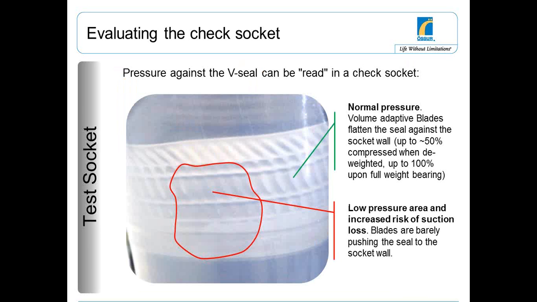The pressure on this seal can be read pretty easily as you'd read it with some of our other seal-in systems. This one's maybe easier to read because of the blades on the inside. They tend to press up, and it looks a little bit like a tire track when it presses up against the socket wall. Normal pressure when the system is de-weighted, you'd see about 50% compression, where you see that green line on the seal, and that means you're not going to get any kind of leak even when the system's de-weighted. When they're fully weighted, you'd expect that to be pressed out almost 100%. If you're seeing pressure areas where you're not seeing the ribs, the blades that are pressing up inside, it's a little sketchy. It probably means your socket's a bit too loose.